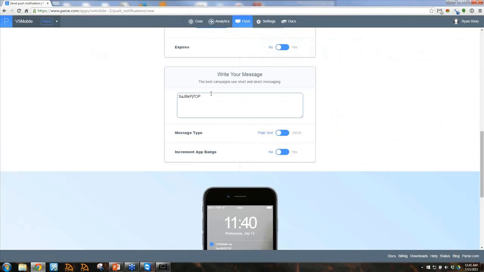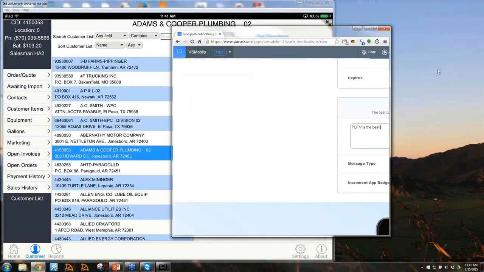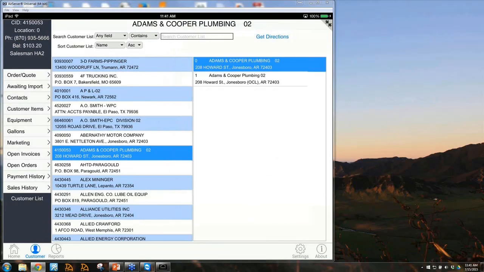So we'll put in a message here, and we'll do TV. I'll move this over here, and I'll send it. Let me get this going. Then we get a device notification right on the app. If we tap that, it would open the app. We're already in the app, so it wouldn't do anything. But it also shows, if we look down here, VS Mobile is the app, and it increments the badge counter on there.